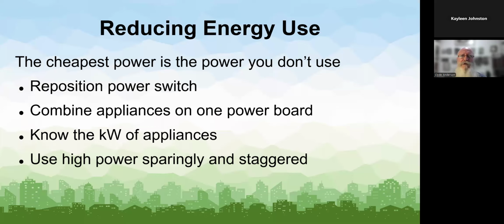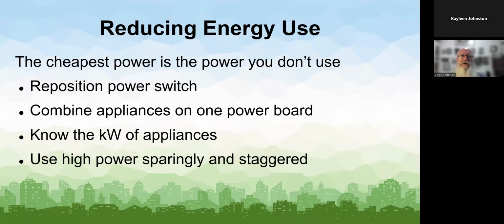Combine appliances on one power board so that you can switch things off simultaneously. This works really well for entertainment equipment because once you're finished with it all, you're finished with it. You don't need anything turned on anymore. Just make sure you shut them down properly so that they don't go into brain damage mode. Same with office equipment. They can all be switched off on one power board once they've been shut down.